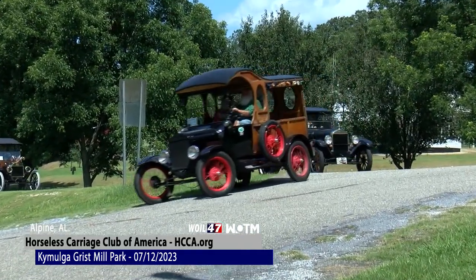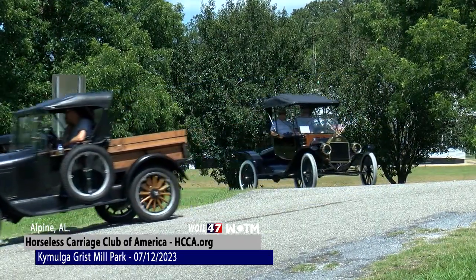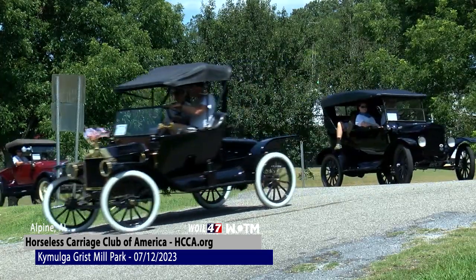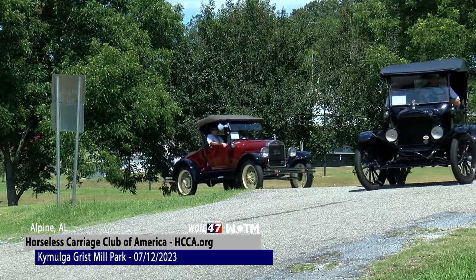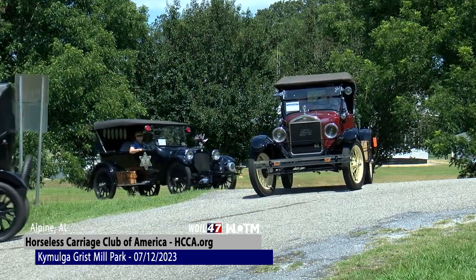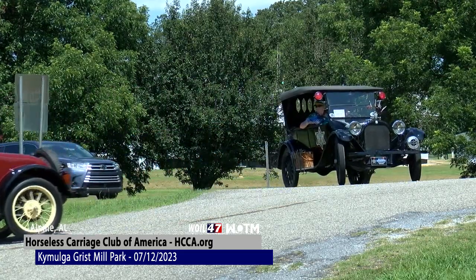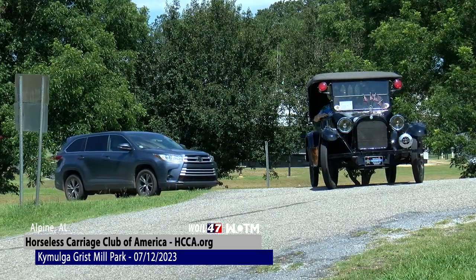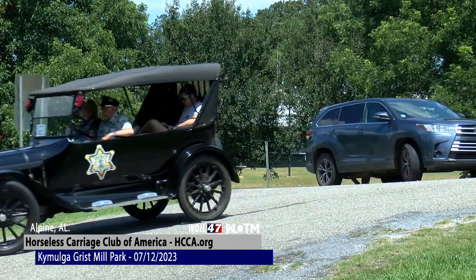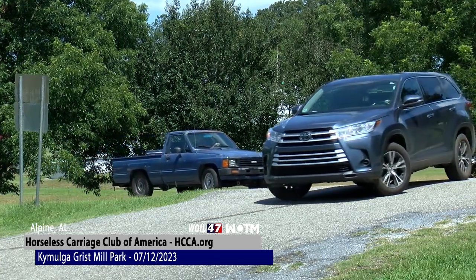Tomorrow is our longest day and it's going to be a toughie. We're leaving out 30 minutes earlier in the morning. We've got to go up 280, take a lift on the other side of the Coosa River Bridge, go around to the Montevallo area. We're going to tour the National Cemetery, then go to the American Village — they have a lot of special stuff with their reenactors for us there. Then we're having a catered meal at the University of Montevallo. Then we're going to the Heart of Dixie Railroad for a train ride. And then the killer: we're going back to Sulacago cross-country on what they call the Laydown Road — we're going to be out in the boonies. You will not see civilization until we get back to Sulacago.